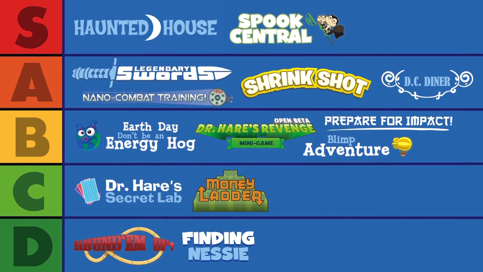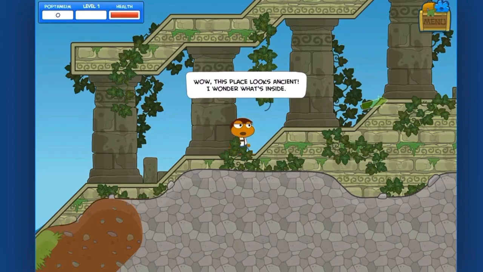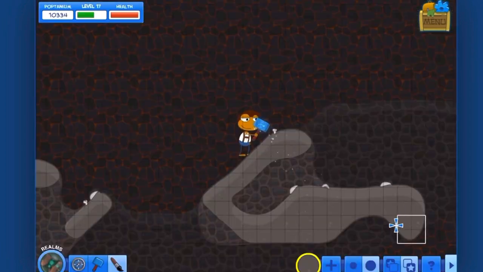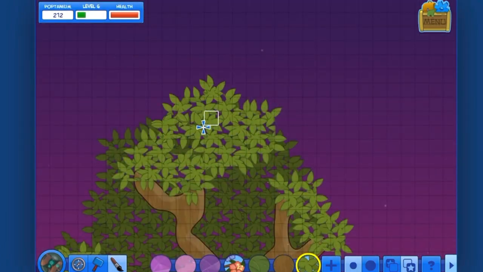I don't really know why the wiki classifies these next few standalone games as mini-quests. I'll include them for the sake of completion, but just keep that in mind while we rank them. I've seen Poptropica Realms be compared to Terraria. I don't think that's a fair comparison, but the similarities are pretty clear. Any game where you terraform a 2D plane is gonna feel pretty similar.